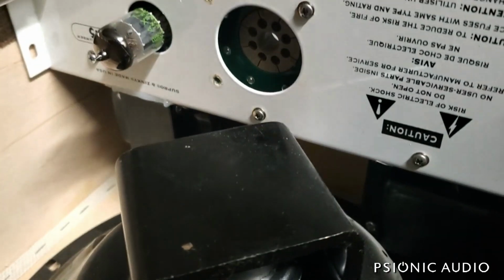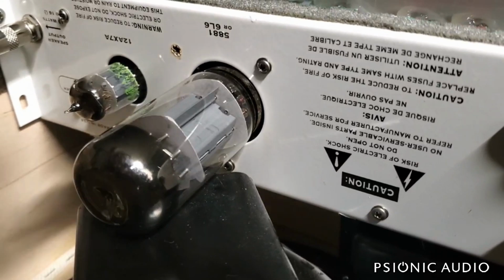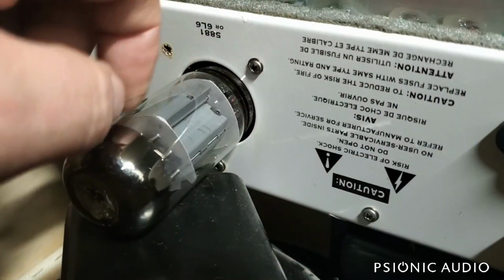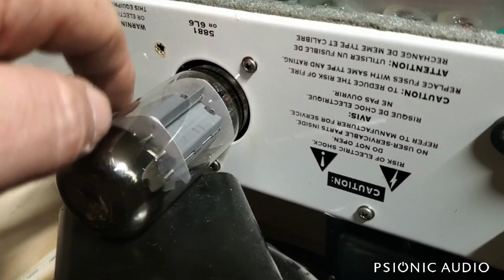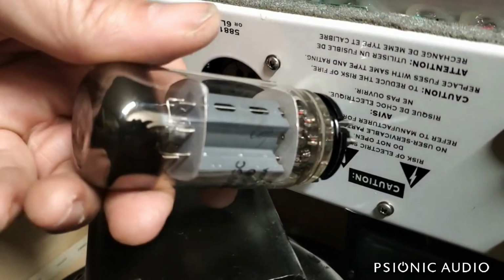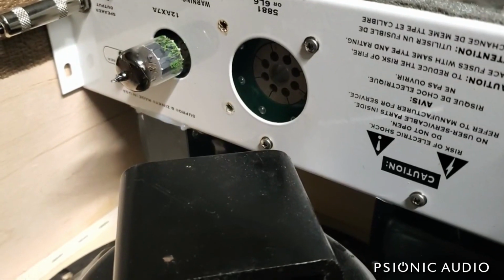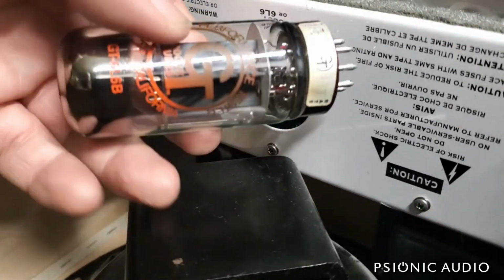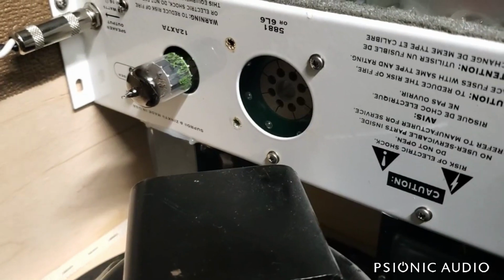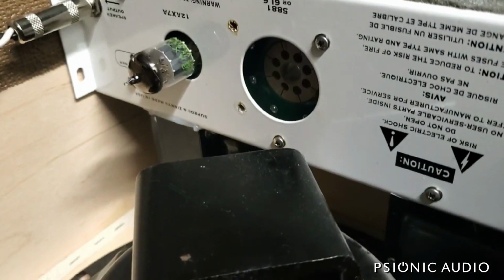Let me pause this so I can line the tubes up. Okay, that's the Sovtek 5881 in. Same issue. It's making contact with this cover. 5881 or 6L6. Well, it doesn't take the Sovtek 5881, which is the most common one on the market, which is very narrow. It certainly doesn't take a larger diameter 6L6. That's going to bang up against there too.